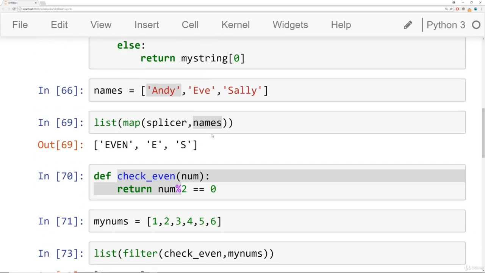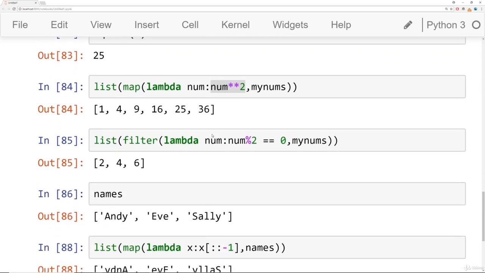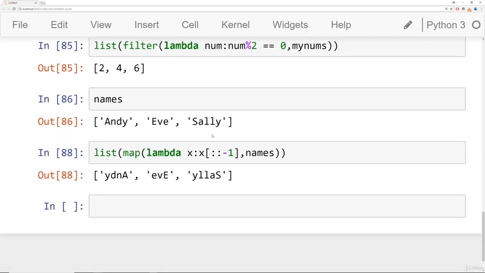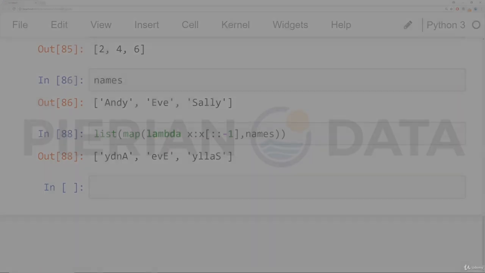And as you get more and more experience with Python, you'll be able to quickly realize what a lambda expression is doing. But in the beginning, it's going to be a bit tricky at first. So if you ever struggle with trying to convert a normal function to a lambda expression, just try using a normal function instead. All right, that's the basics of map, filter, and lambda expressions. We'll see you at the next lecture.